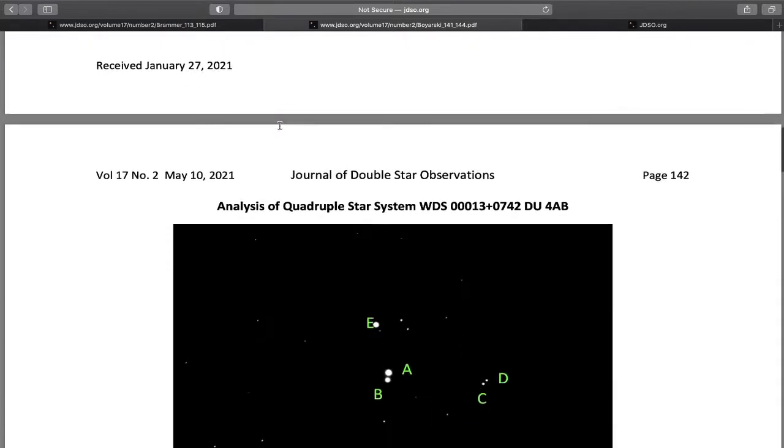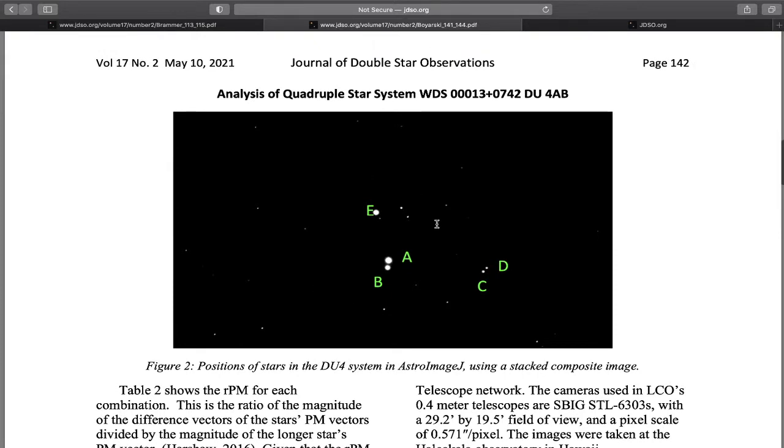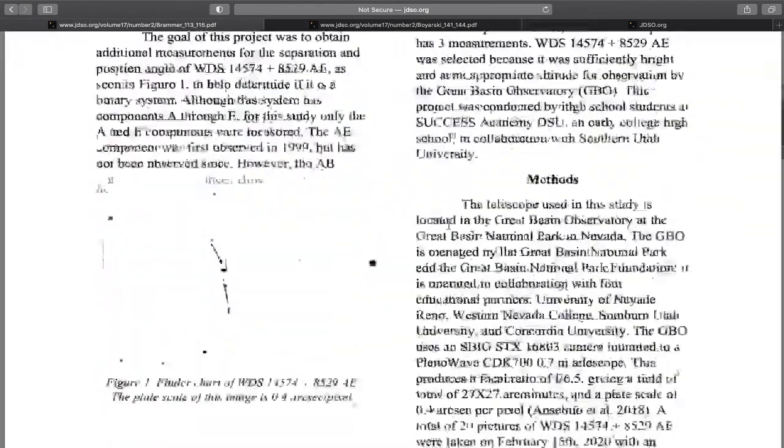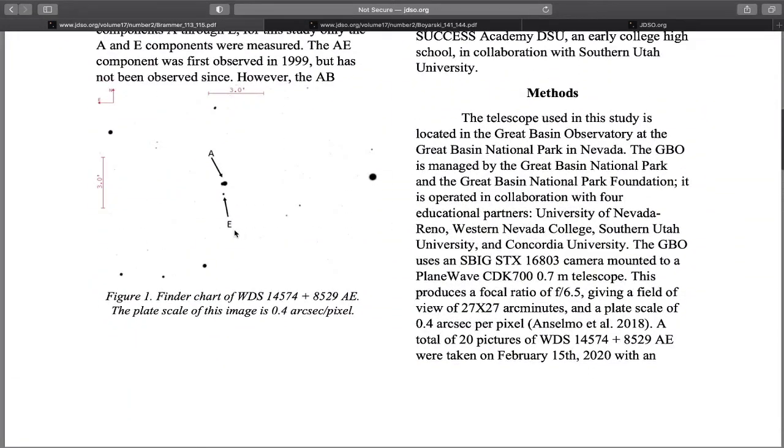Also in your introduction, you're going to have a figure, right here, that shows the picture of the stars and where they're located. You can see the same thing in every other one. Usually it's called a finder chart. It's not necessarily labeled as a finder chart, but that's what it is. It's an image that shows where the stars are located with arrows pointing to them or letters next to them, showing their general area in the night sky, so that if someone else wanted to study it, they could. That's an essential piece of information that'll go in the introduction.